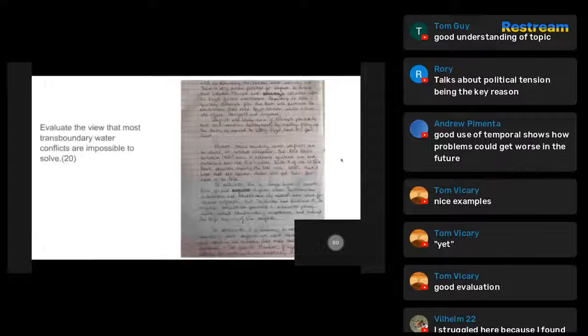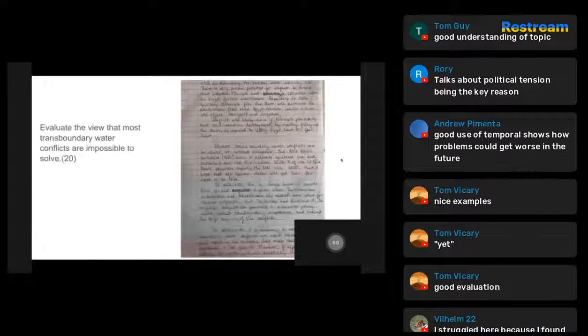Conflict will likely arise if Ethiopia prioritizes its own socioeconomic development by rapidly filling up the dam, as opposed to letting Egypt have its fair share. Now, actually, we do know that Ethiopia is trying to do that very, very quickly, and that certainly will have an impact. So again, that would be information which you may or may not have access to, but the ending of the paragraph is good nonetheless. However, going on to the other point of view, transboundary water conflicts can be solved or avoided altogether.